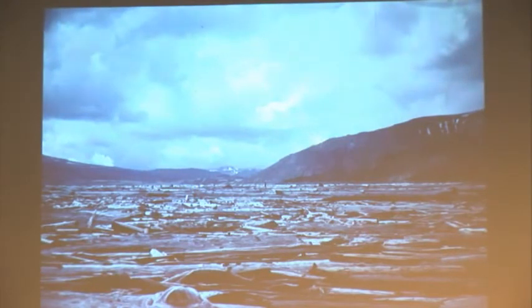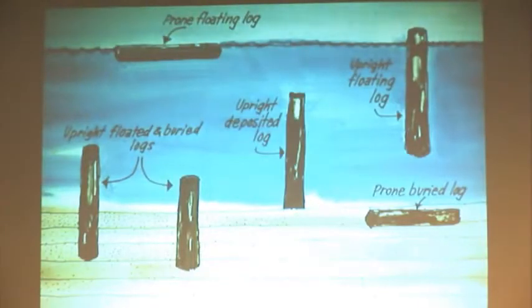Several years later there are still trees floating and still trees sinking, with some rather famous photographs from underneath the water. By the way, the Americans and Australians in this last century were not the first to discover polystrate trees — there are very interesting historic records from the days when ships were smaller, with captains reporting they had sprung a leak after hitting a tree in the middle of the Atlantic.